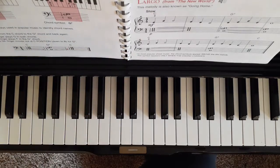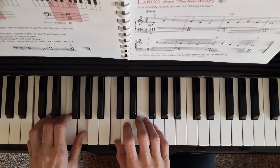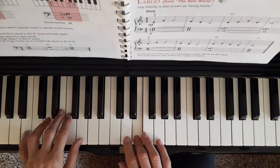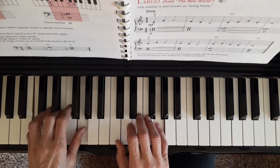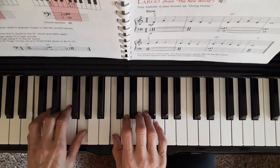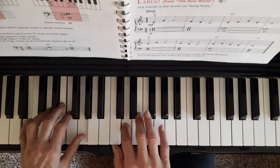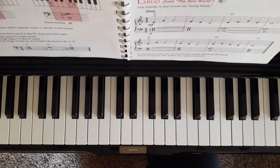This next song is the same as Mary, except it's a G7 chord. You're going to hold that left hand. G7. That should be easy once you figured out the G7 chord. You already know the tune, your right hand's already done that melody. You're going to have to work on the ties and coordinate it.